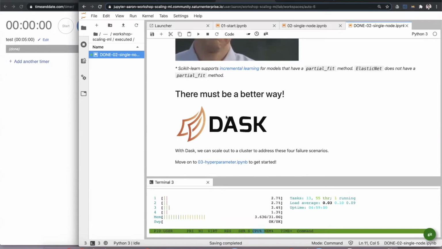Cool. Okay, well, before we do that, I know we've done a lot of stuff going through Saturn, introducing Dask. I introduced this single node workflow. And I think this is a good point for a break, because I don't really want to keep everybody on the screen attached. I know we're all home doing things, might need to take a quick break. So let's take a quick 10-minute break.